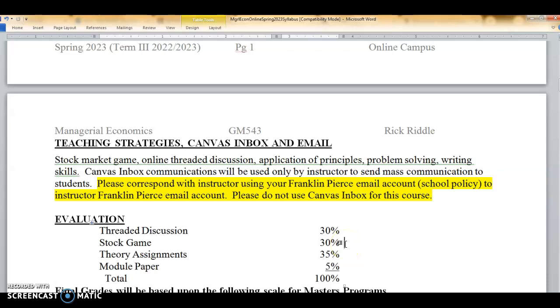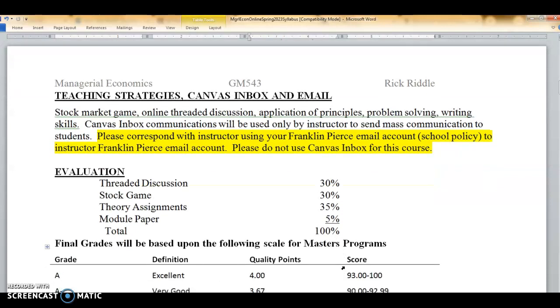There's a separate video on the stock game, so please watch that video in order to understand it a little better. The project submission is worth 30% of the grade. The theory assignments run from week number 1 through week number 9, and that's worth 35% of your grade. And finally, the module paper, which is similar to module papers that you've written in other MBA classes at Franklin Pierce, is worth 5% of your grade overall.